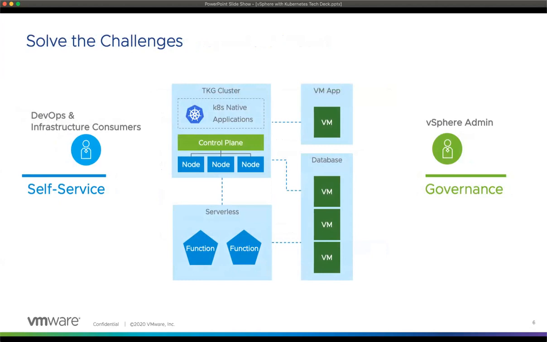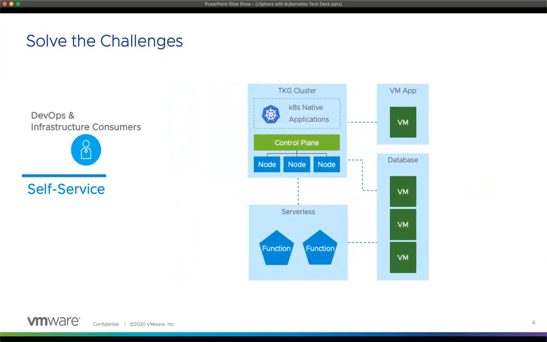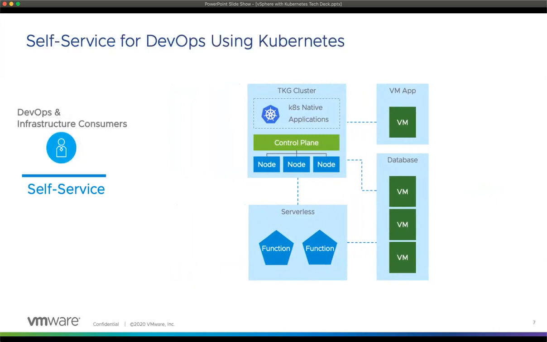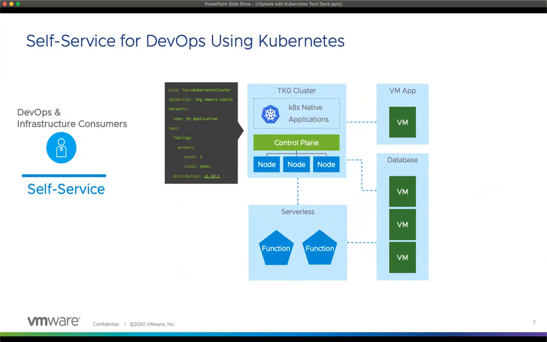And if you look at streamlining this, vSphere with Kubernetes really goes a long way towards meeting the self-service needs and the governance needs. So let's talk about the self-service needs. As the DevOps or infrastructure consumer, I use a YAML file, which is the way that you communicate with Kubernetes, and I declare I need a Tanzu Kubernetes cluster.